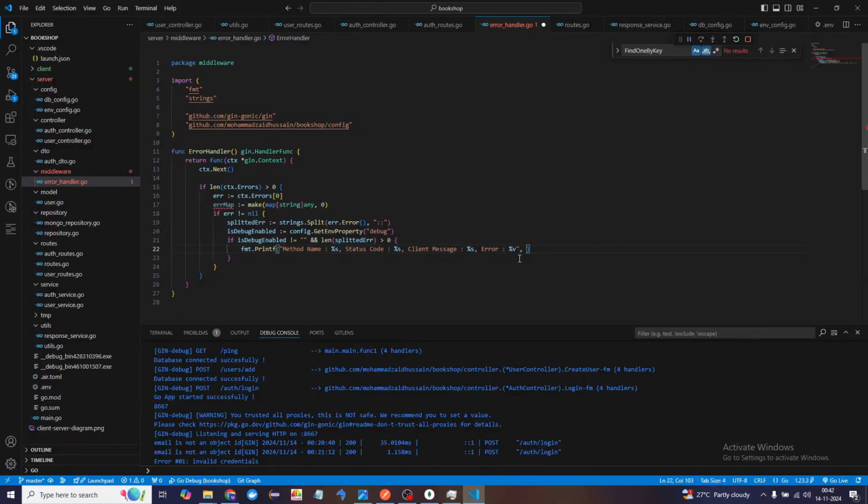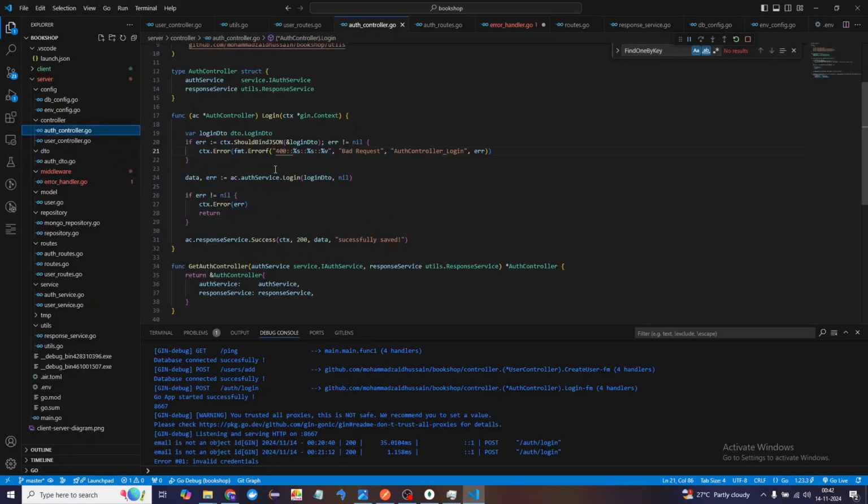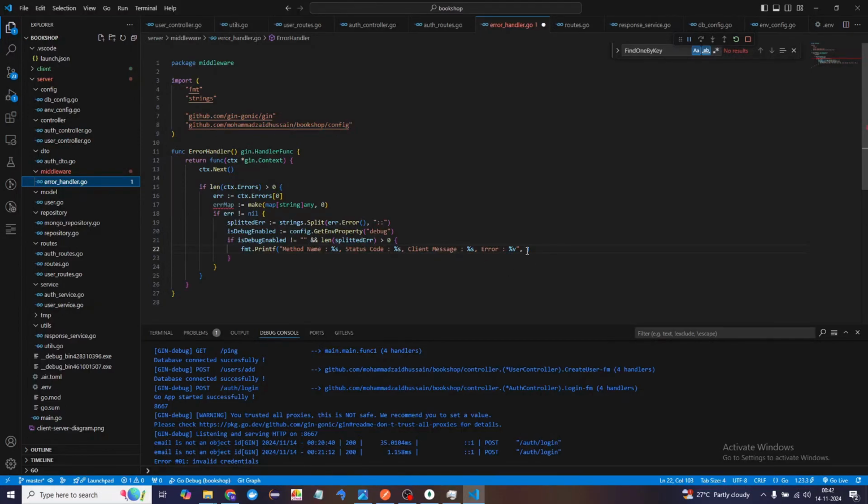So the method name is going to be on index 2, right? So the first parameter is going to be the method name here, so I'm going to pass index 2. What I'll do is splitted error of index 2, that is 0 1 2, right? Next we need to pass the status code, which is obviously going to be the 0th index, right?